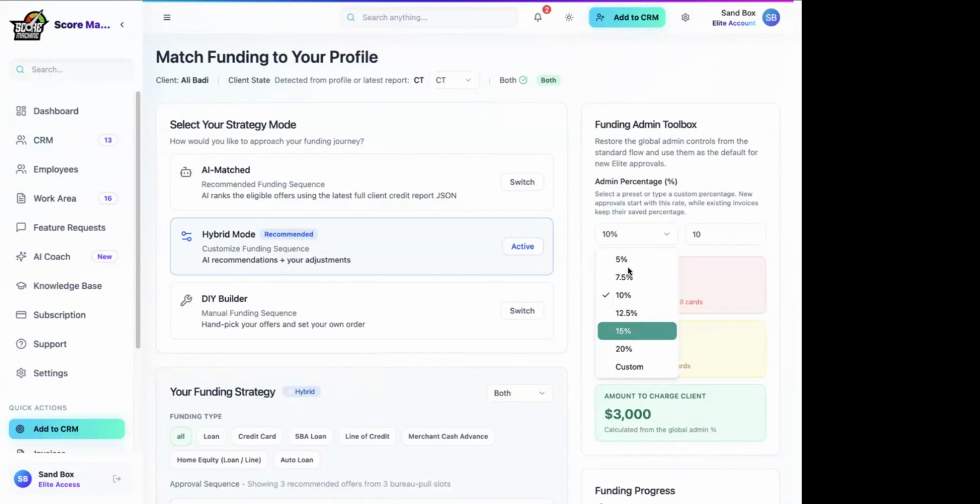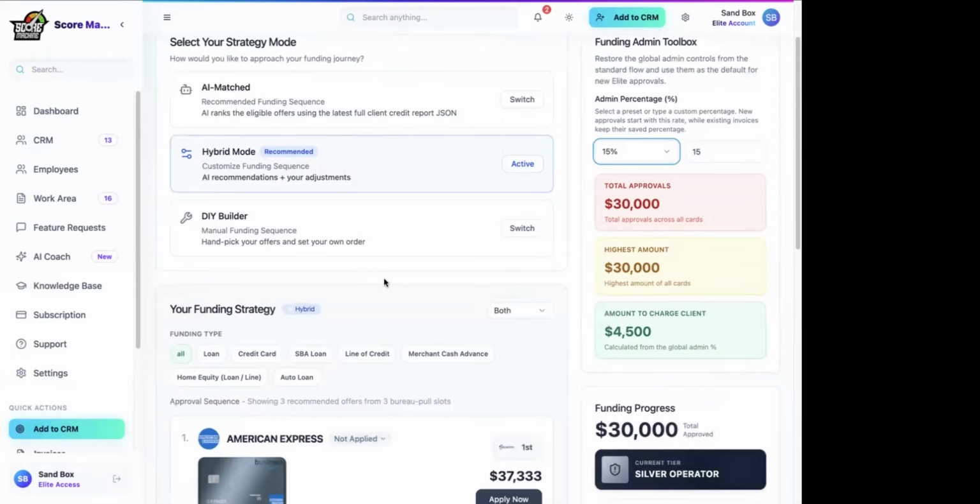Based off of how much you've gotten your client approved for, the software, of course, does the calculations for you and lets you know, hey, this is what you need to charge your client to pay you back for doing all of the hard work for them. Okay, so that's implemented in here. And then also too, in the integrations, you can create a profile with 5-star processing to be able to collect on those invoices if you like within the software.